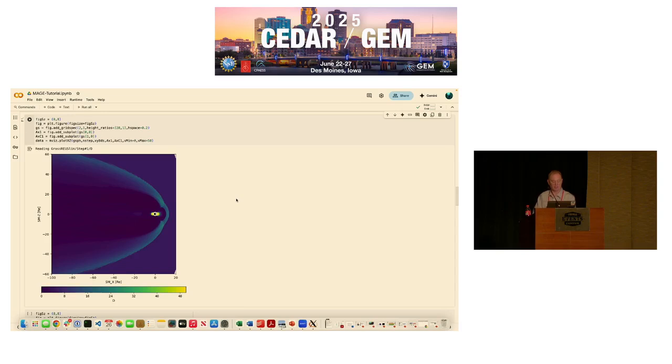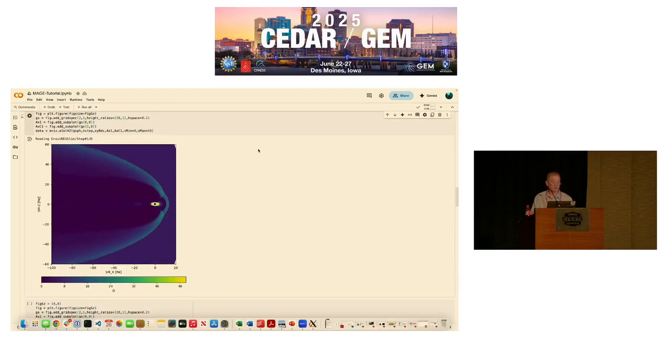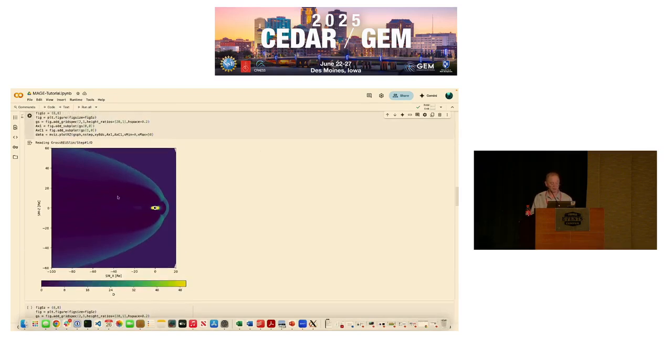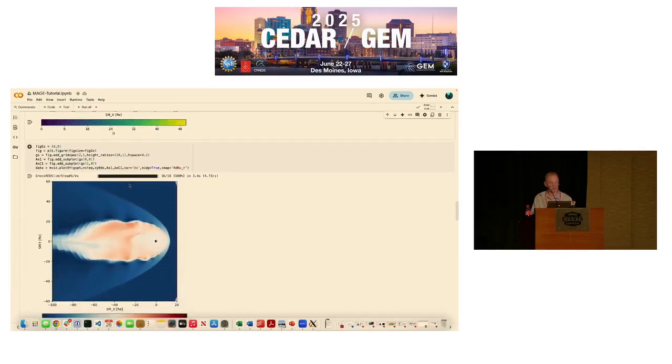There you go. A view of the density plot here. I did use the vmin and vmax options to set a limit on the density color bars, because the plasmaspheric density can get pretty high, and otherwise you won't be able to see the bow shock, the magnetopause, the magnetotail, the other portions that come into play. We do try to use some of the better color bars. We're using the Viridis color bar for this.